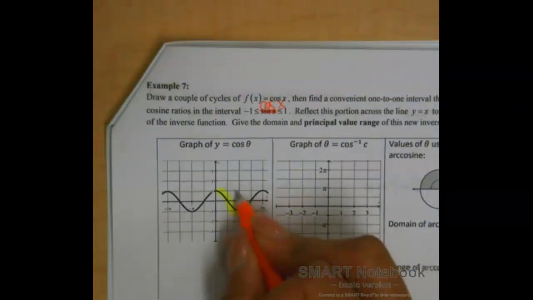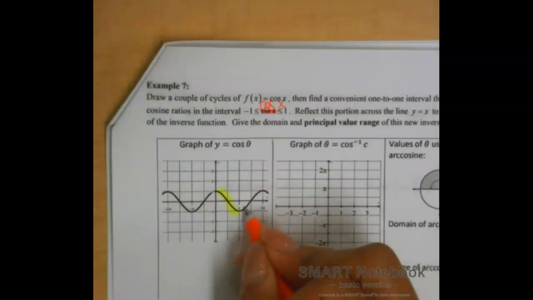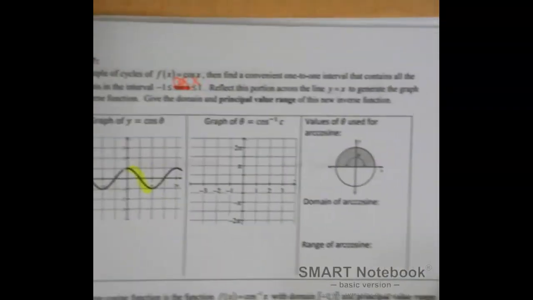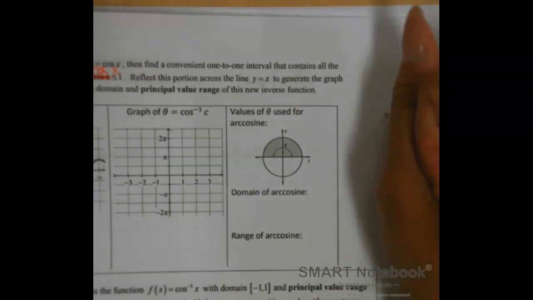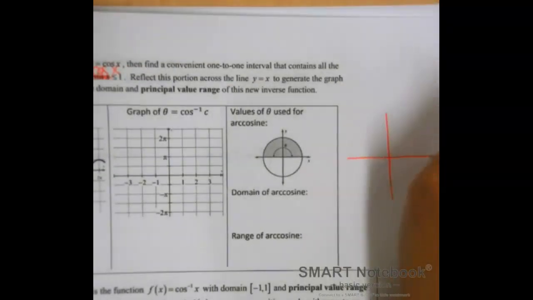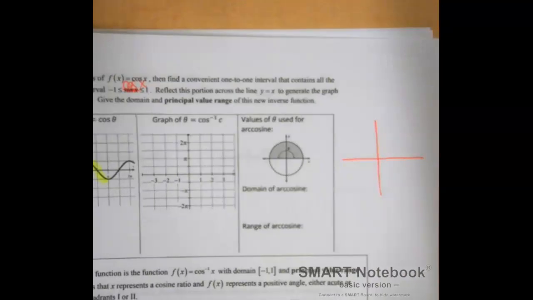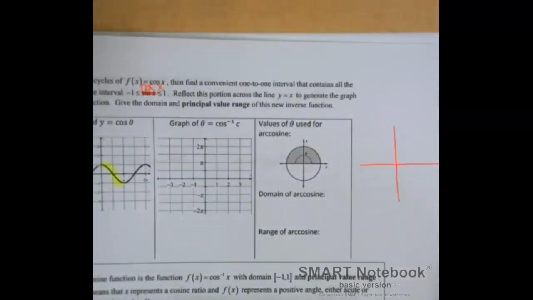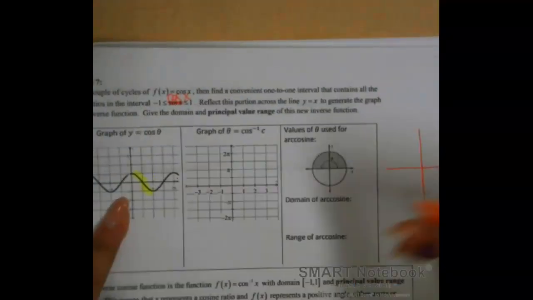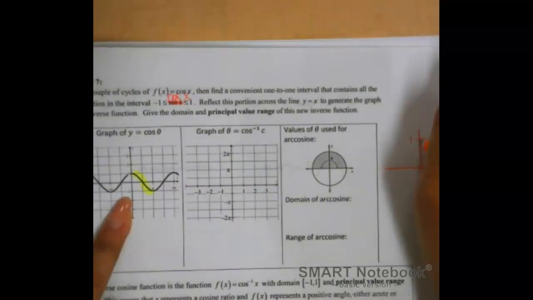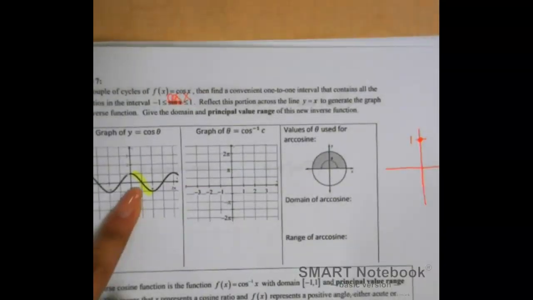So I'm going to redraw this interval, this small piece, over here to the far right-hand side. So I'm going to scoot this over, and I'm actually going to redraw it so that way we can see what we're looking at. So over here we have the point 0, 1. So I'm going to plot that point first. Here's 0, 1. Next, we're going to plot this point.